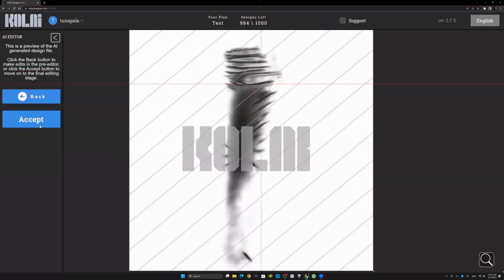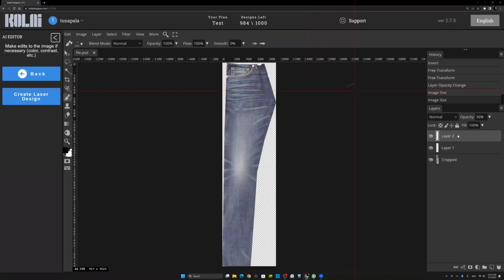So this is a preview screen. You can see some of the adjustments that Aydin made, and you can go back if you want to make more adjustments. And you can see the history panel. You could undo things, or you could make more adjustments if you want. And because it only takes about 7 seconds to create the AI, you can go back and forth as many times as you want on this preview screen until you're happy with the result that you get.